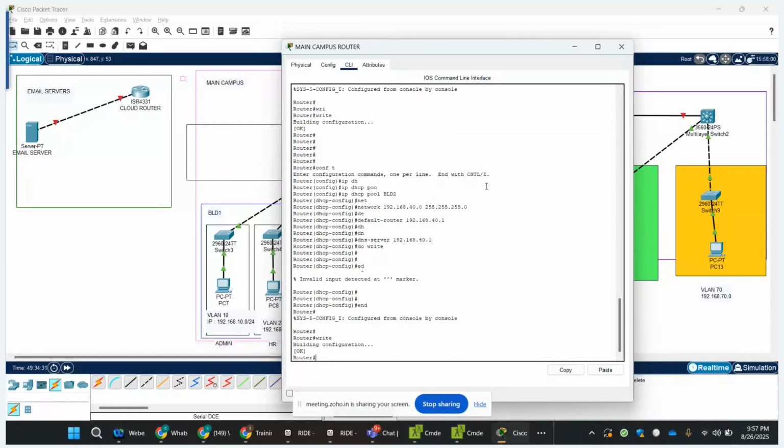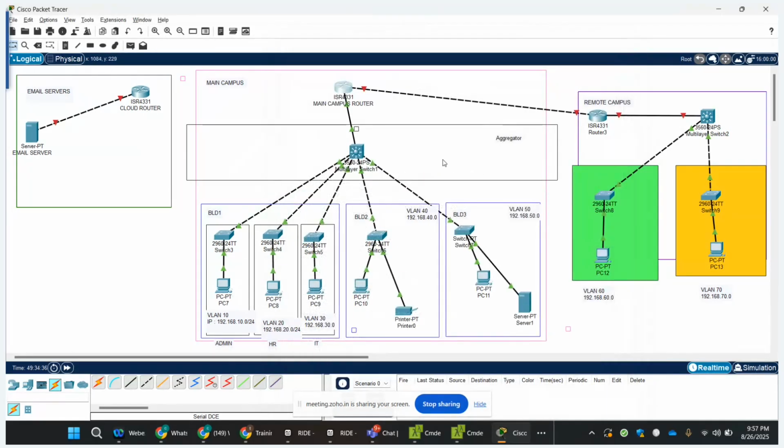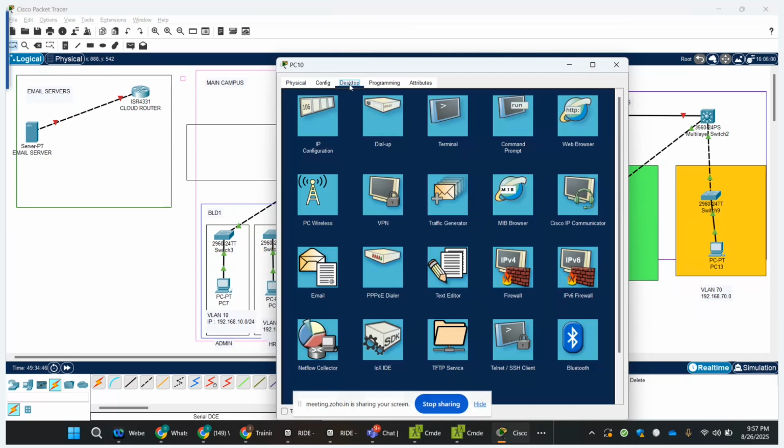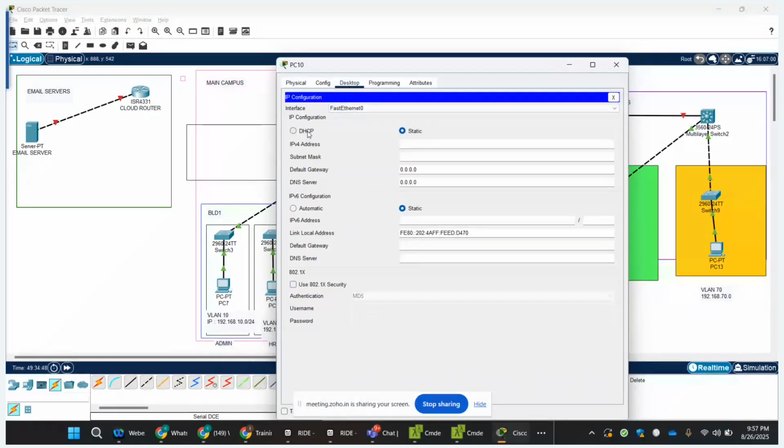So I've written the configuration. I'm closing the router. Fine. So let's go to the PC. Open that and check for a DHCP request. The DHCP request is successful. You received an IP in VLAN 40, the 40 network, 40.2.